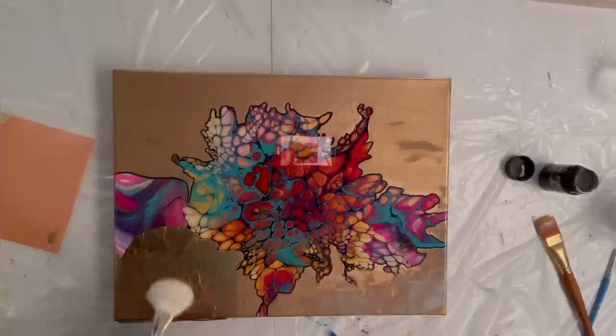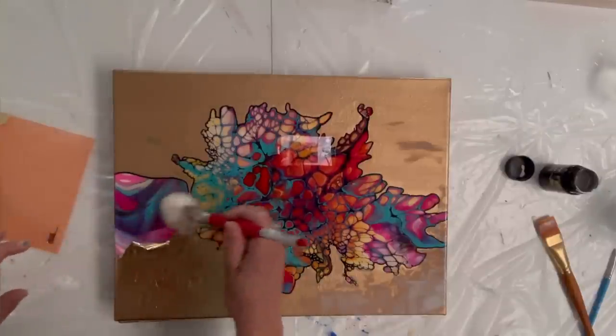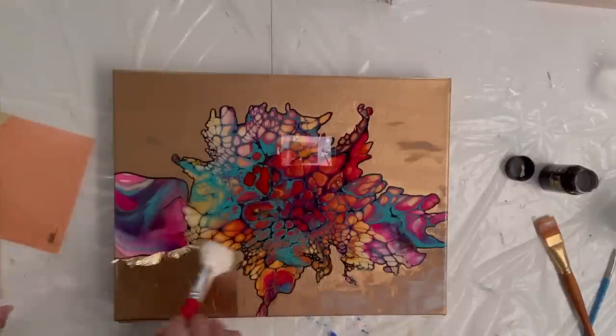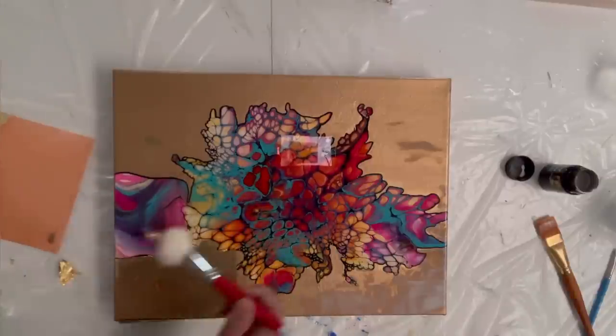And there's my first sheet. Looking good. Some of this will get dusted off later. See if I do this, because it was covering up my base. And then we'll dust that off. Very, very fun.